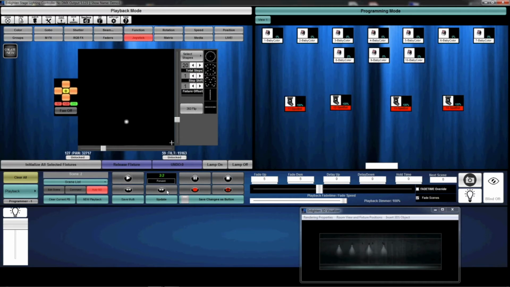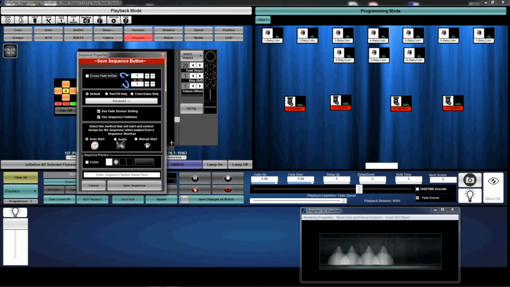So again, when I step between those 2 and I hit play, then the software fades between those 2 scenes that I've created. And you'll notice that on my fade time, step 1 has a 1-second fade time and step 2 has a 5-second fade time. If I wanted to make them equal, I could just move the slider while it's chasing, and now I have the look bouncing up and down there.